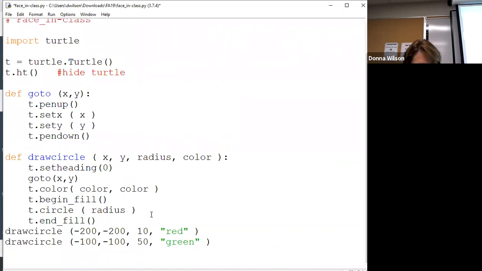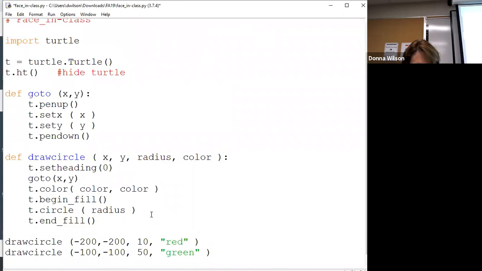Do y'all see what happened? No. Okay, look. Where is the go to called? Nowhere. Are you sure? Oh, right there. Def go to XY. Very good. Inside this function, it's calling this function, right? So it is using an X and Y, which are -200, -200, and then it's saying a radius of 10. So it's making one circle with a radius of 10, and it's making it red.